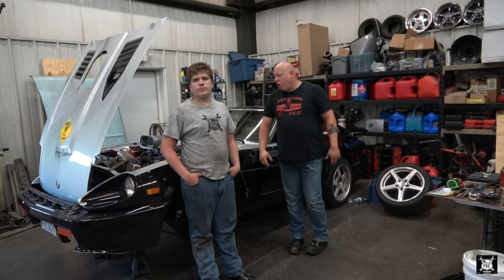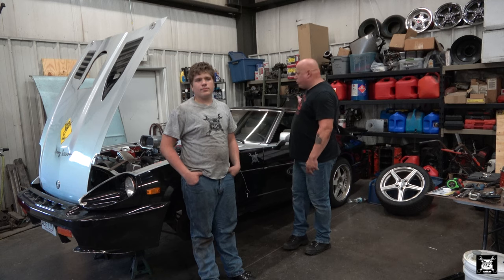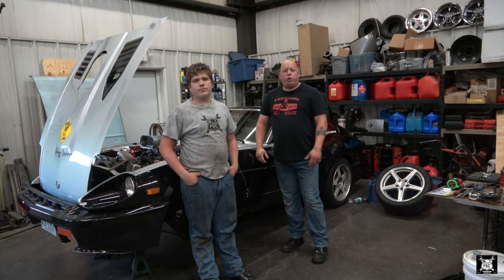We always talked about this car as being a drift car. The only thing that we've done to it so far is we put our stickers on it. That way at the track we can start advertising for the channel, or at this point the multitude of channels.